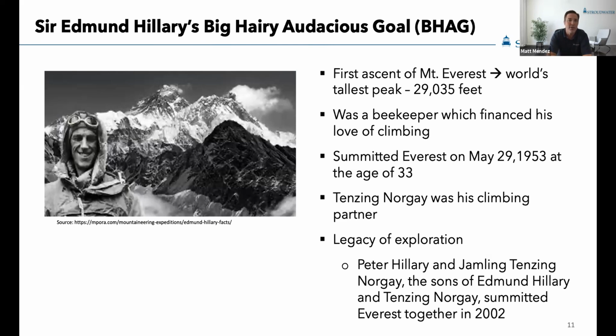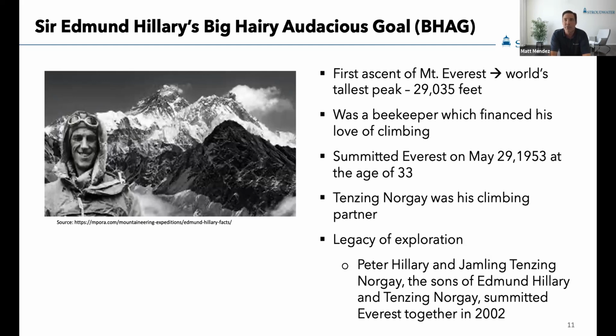Again, we're talking about Mount Everest, of course, 29,035 feet. Now, this is the altitude where jumbo jets are flying. This was something that no human had ever done before. And it was viewed as something that was unattainable and largely out of reach for any human. And he was a beekeeper, by the way. This was his profession, and he used his beekeeping to finance his expedition.